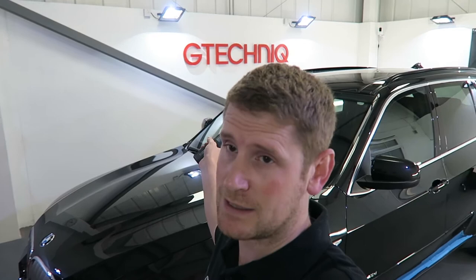So behind me we have a BMW X5, which is the next car we need to start on this week. Dan has spent most of the day today doing the cutting stage and has completely smashed the goal that we needed to get done with regards to how far we've progressed with the car. He's done pretty much all of the cutting stages, and we've left a couple of areas just so I can show you the difference between where the paintwork was when it came in, because we didn't get a chance to do an initial walk around.